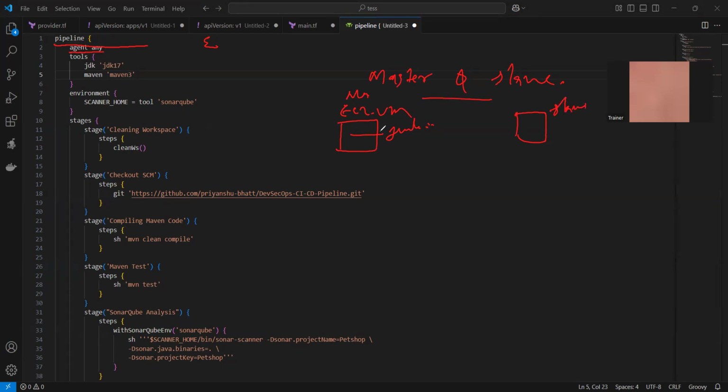In this case, all the builds happen in the slave machine. Otherwise, all the processes that the Jenkins pipeline will do happen on the same machine, which takes up that machine's memory and CPU. So that's not a best practice when coming to a production level Jenkins setup. So here you can see the agent. Agent any means that Jenkins will execute the build process on any of the machines.